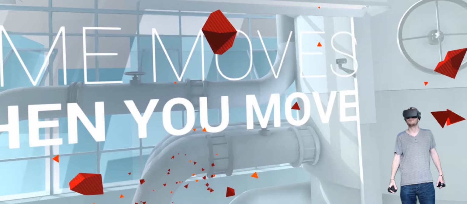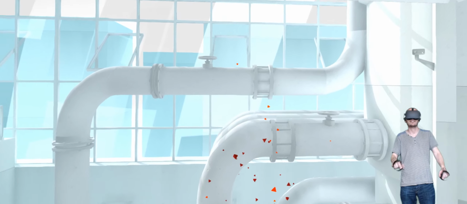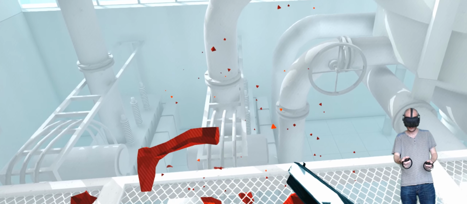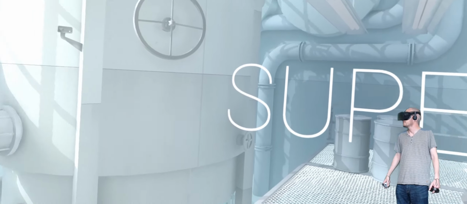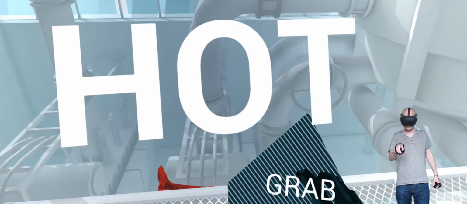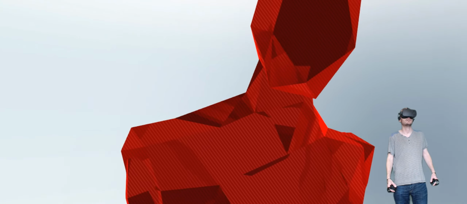Now the thing about Superhot is that time only moves when I move, and that basically means whenever I move the touch controllers here, time will move, and you can see all the debris here, all the particles actually pausing and then moving again when I move. Super hot. So the game is comprised of multiple stages. Every time we complete a stage we can grab the little pyramid there and it takes us on to the next stage, and there's a certain amount of stages effectively per level.